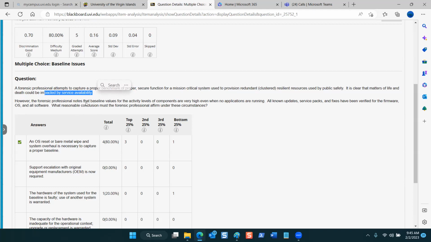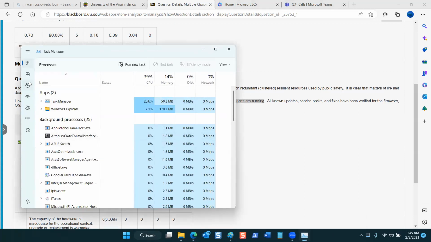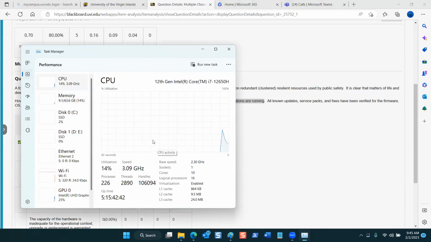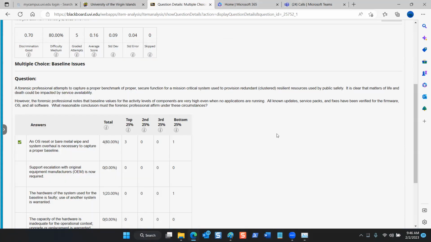However, the forensic professional notes that baseline values for the activity levels of components are very high even when no applications are running. So the forensic evidence specialist detects, wait a minute, when I look at my baseline, the servers are idling and not doing anything, but the CPU is maxed out, the disk is maxed out, the Ethernet is maxed out, right?